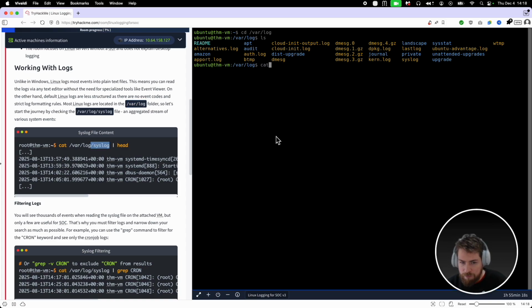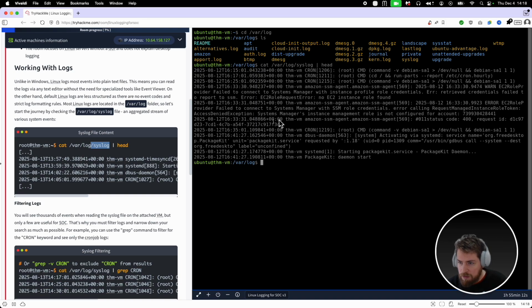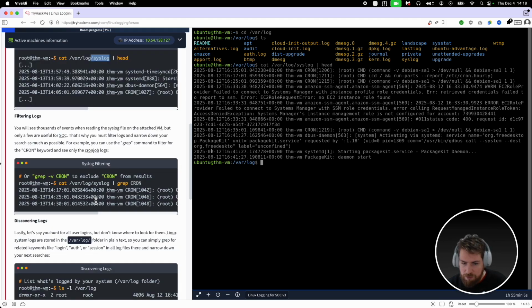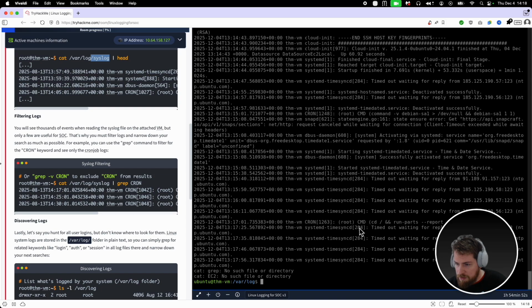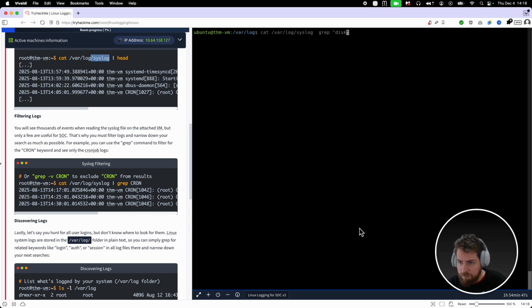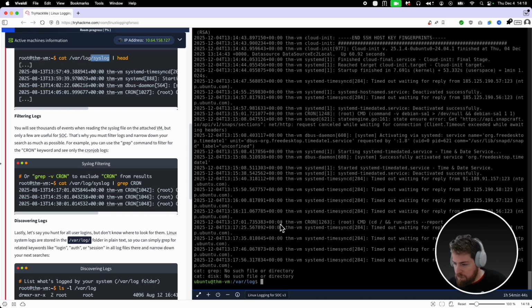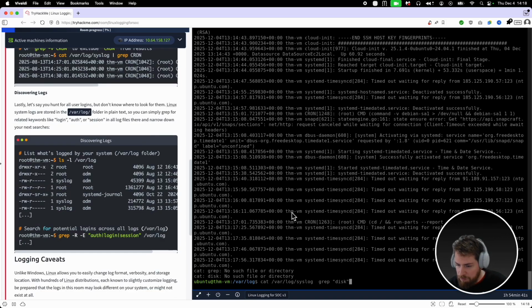Now the first log file they're interested in is this syslog. We can take a look. We could output that syslog file and show only the top, and you'll see some commands that the Linux system has logged. Now you can filter that information using the grep command. If I search for EC2, you will only see the lines that contain EC2. This appears to be a lot, so let's say only lines that contain the word disk. You'll see quite a lot contain the word disk. Anyway, with the grep command, you can filter the output of the text file.